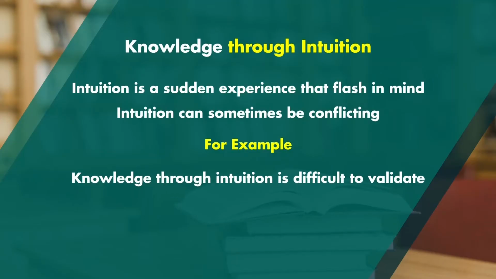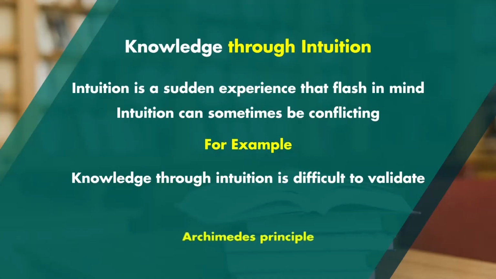Then further, you can say knowledge through intuition is difficult to validate. So how to validate it? Because it is a type of subjective knowledge. This is personal intuition. So by making intuition a base, it's very difficult to validate that knowledge, because that is your experience. That is the experience of the farmer. That is the intuition of the farmer. So scientifically, it's very difficult to verify.